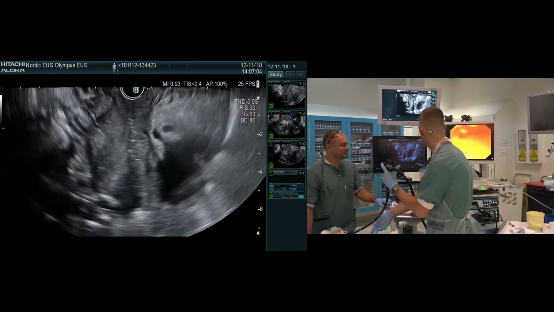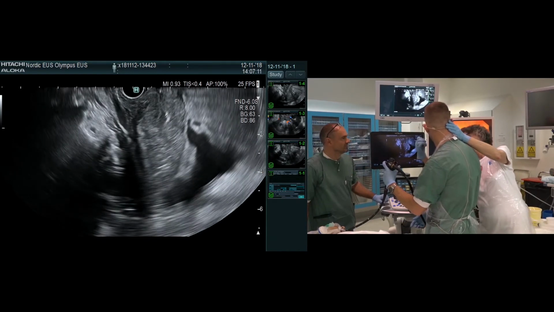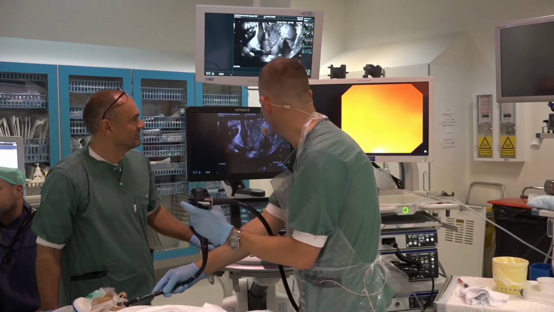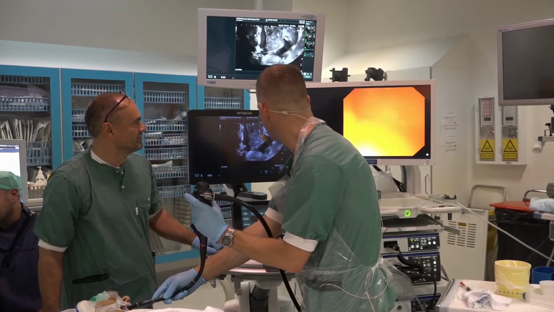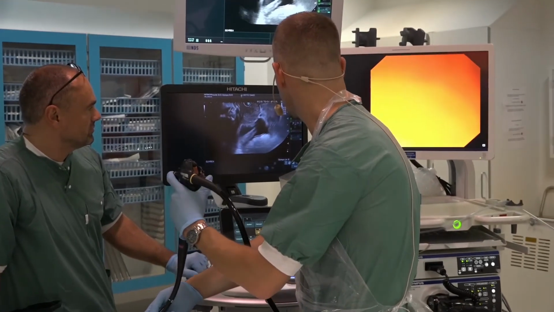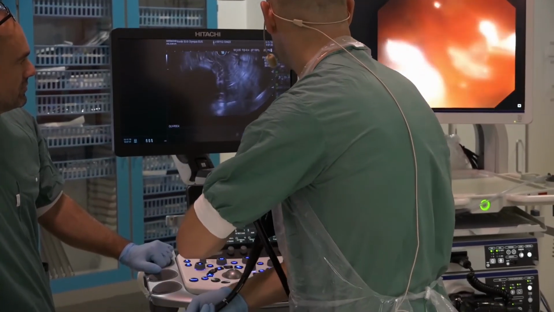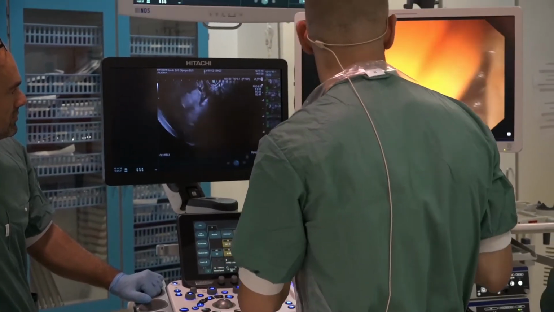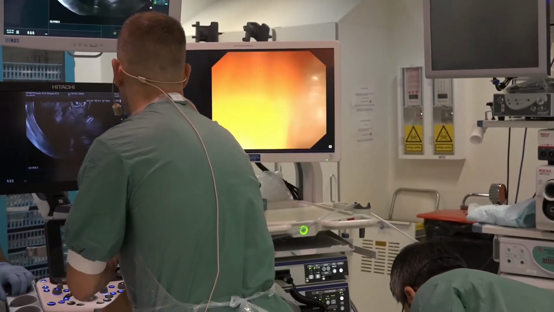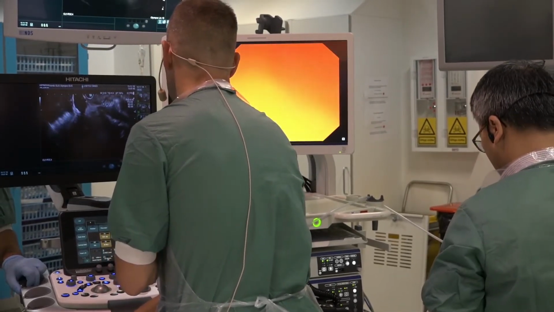Okay. And we will continue, and the second biopsy will be done with a... Any questions for Thomas or comments? It actually may be better to approach the lesion from the distal duodenum. So I move the scope towards the distal duodenum, and now the other needle will be a more flexible one.